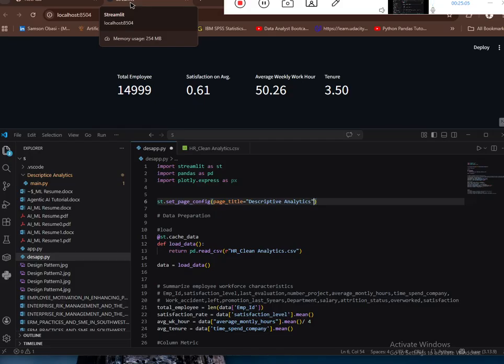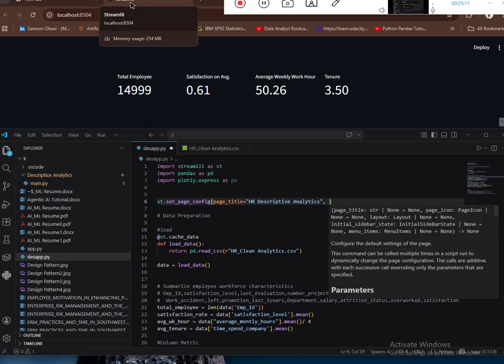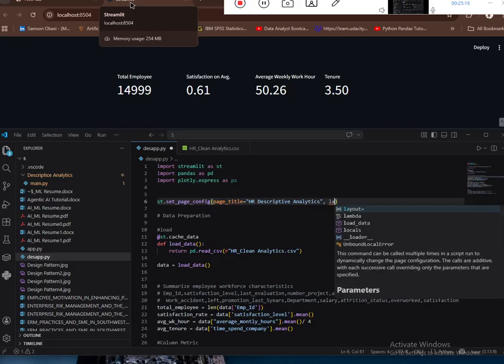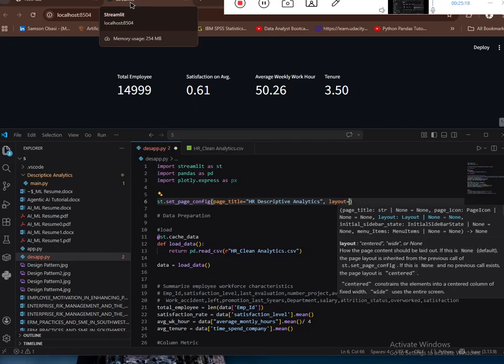But please, before you give it a particular name, okay, HR descriptive analysis, make sure it's logical, because you are trying to pass a message with everything you have. So at every point you have an opportunity, try to make meaning for your audience, because obviously you'll be presenting to someone.